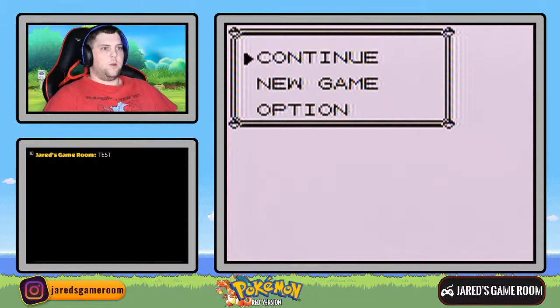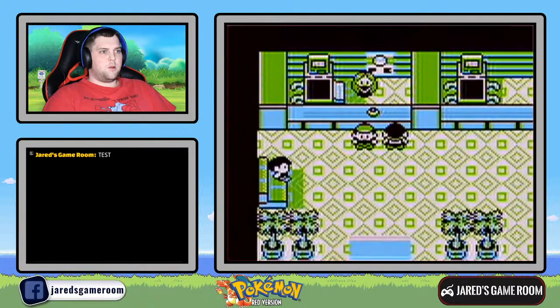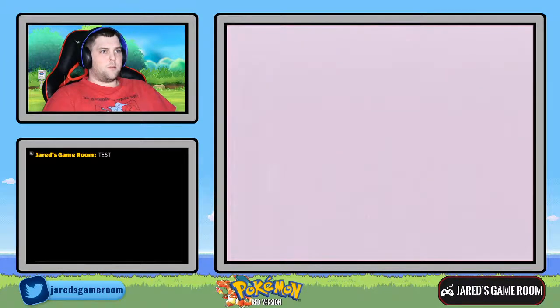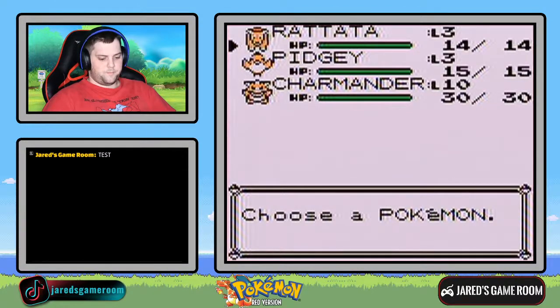Okay, let's see, where were we? We have 3 Pokemon, if I remember correctly. Yeah, we had just gotten our Rattata and our Pidgey. And we are to the Route 22 portion.